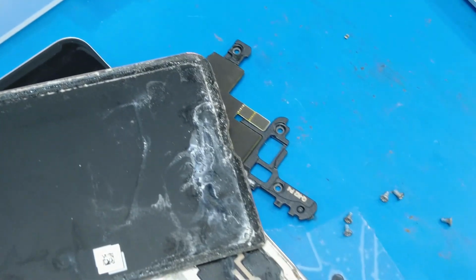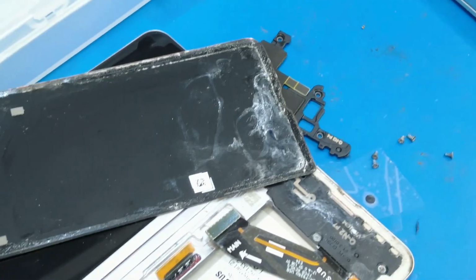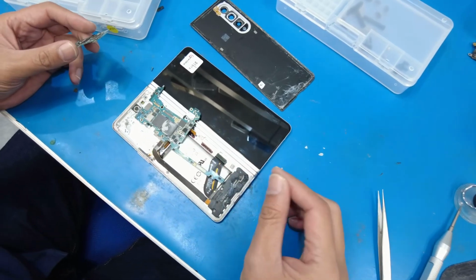Water damage is one of the most common reasons why phones fail. Even though phones have water resistance, wear and tear can degrade the sealing over time, making them susceptible to water damage. This was exactly the challenge facing this Samsung Z Fold 3.